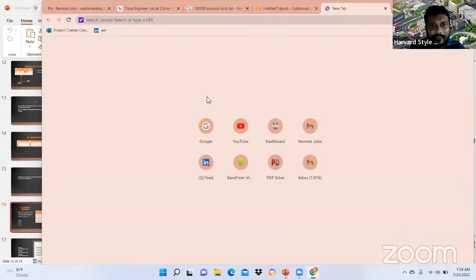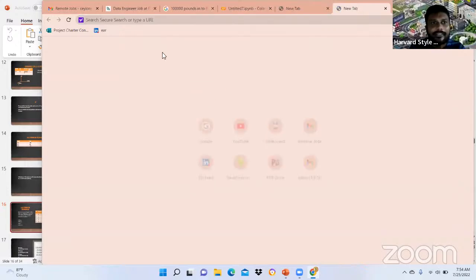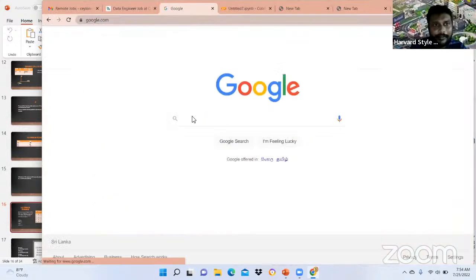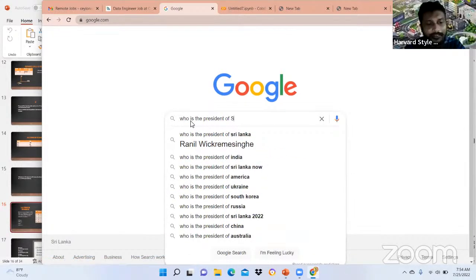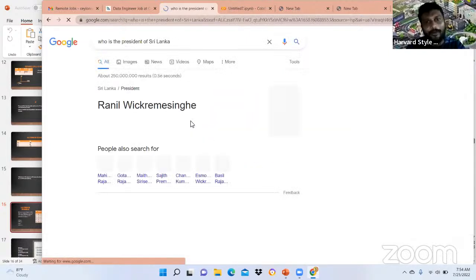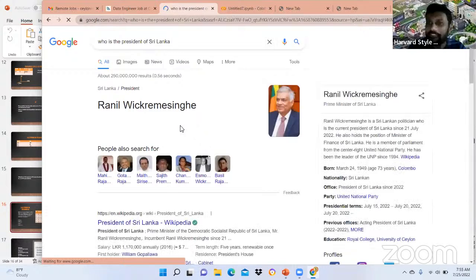If I write something this way, I will put, who is the president of Sri Lanka? Oh, Ranil Wickremesinghe. Okay, Ranil Wickremesinghe, right? Now you know that Google has a lot of websites, but how does it quickly filter and give the direct answer? How are these things coming? That is thanks to natural language processing. That is one example of natural language processing. Intelligently they can understand what I am asking, and they are giving the answer.